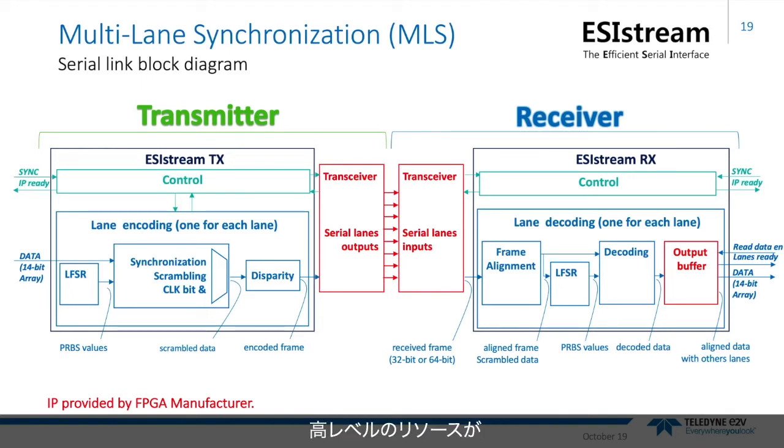This next block diagram tries to show how the protocol fits into a typical hardware design within a multiple high-speed multi-lane system, showing the high-level resources required. For each data lane, an encoding block is needed within the transmitter. Likewise, at the receiver end, a separate decode module is required per lane. Finally, there's one further important item at the receiver end of the chain, highlighted in red, which is the output buffer. This buffer is important as there are always uncertainties and variable clock delays in digital systems, and buffering is an established method to help align data edges in those circumstances.